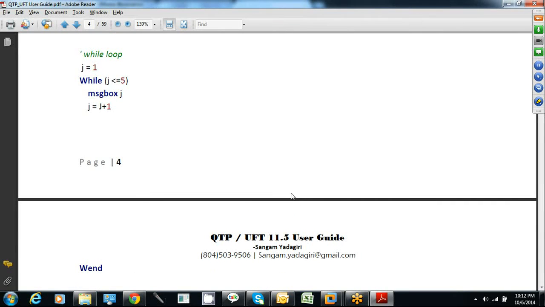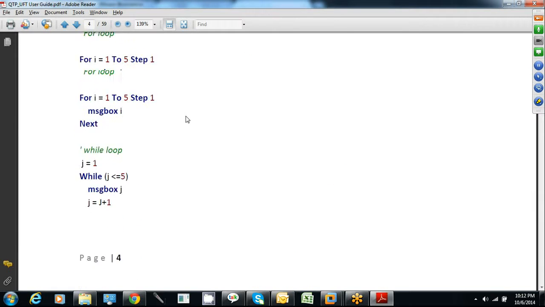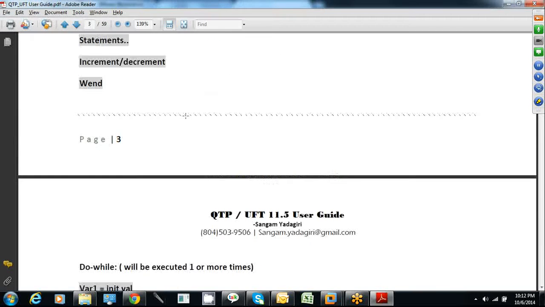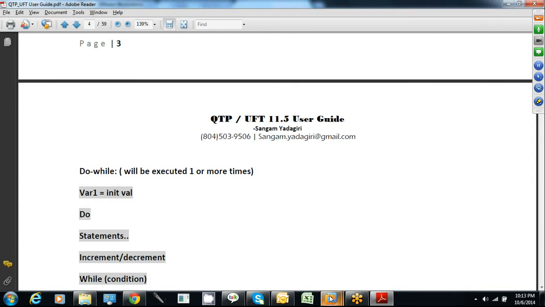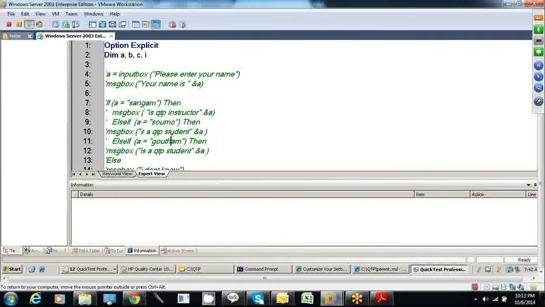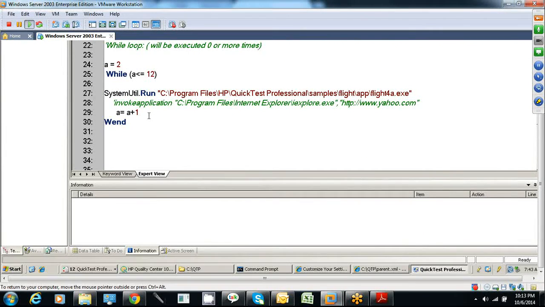So simply, you can just increment and put a message box. Instead of a message box, we invoked an application. So Sangam, here, if we increment a is equal to a plus 3, then it will also work, right? Yes, a is equal to a plus 3 also works, like you said. So you can try. If you want to increment not by 1 but by 3 every time, how many times will it execute the code in this case? 4 times. Okay, let's see.